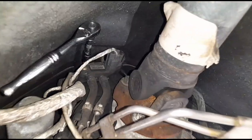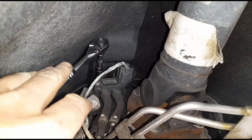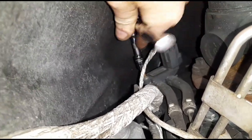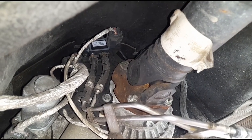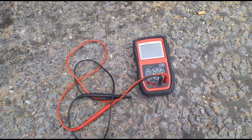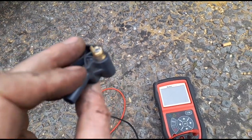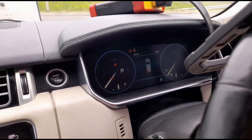Just under the vehicle, right up there we have the sensor. We can get that open with a hex - I thought it was a size 4 but it's actually a size 3 hex. The sensor is out and there's a new one in now. We could test the wiring with a multimeter of course, but we can already see in the live data that we have voltage there. I've changed loads of these in the past and know they're a common problem. The bolt came out with the sensor so we had to deal with that.